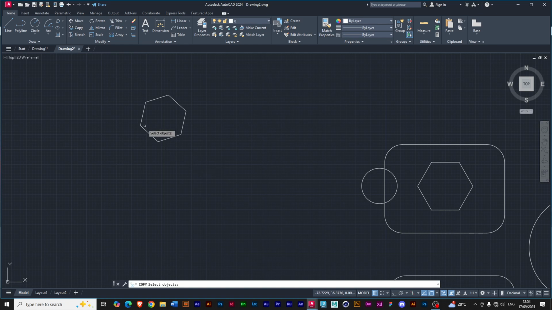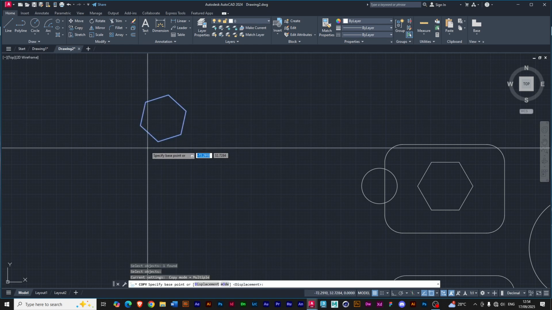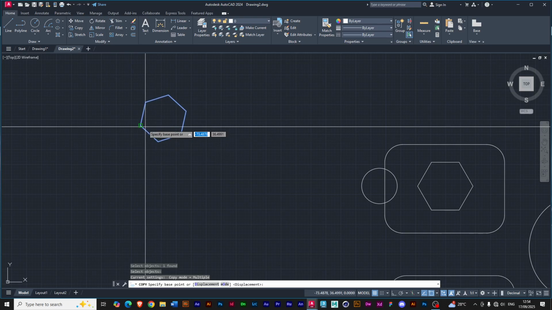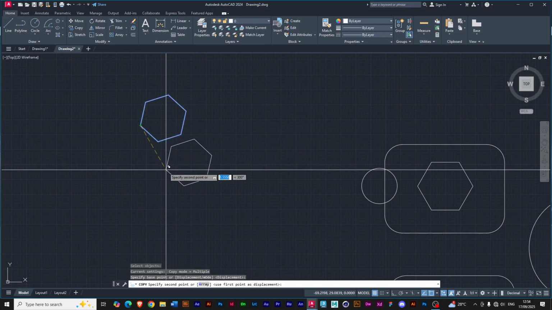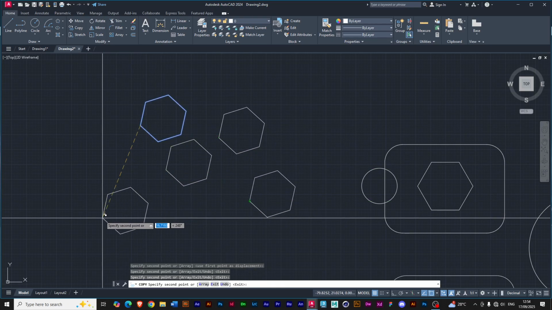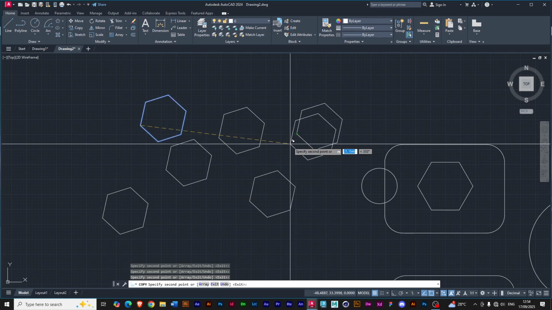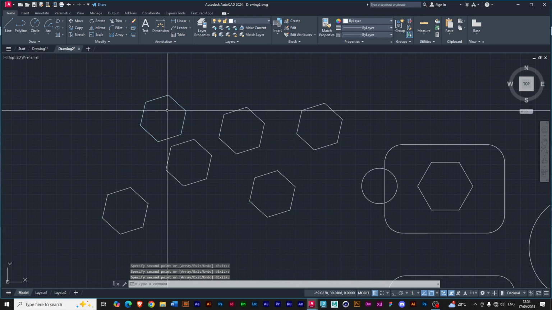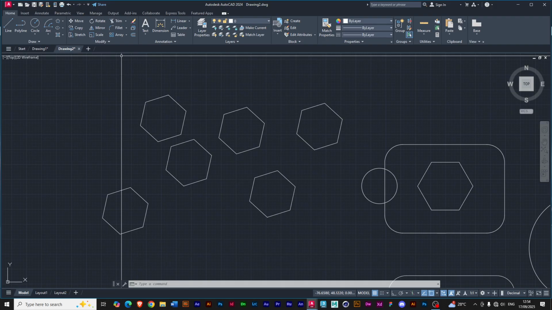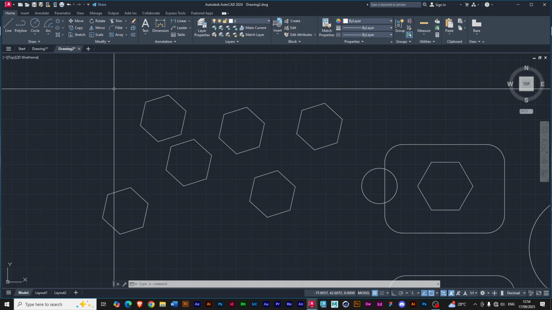You click what you want to copy, this guy. Where is the base point of what you are copying? Here. And then you click everywhere you want the copy to take place. Once you are done, enter. You've made copies. AutoCAD is kind of like a precision tool: everything you are doing, there are steps to do it. You don't just do it and it's done. So that's why I said drawing here is not like we used to.